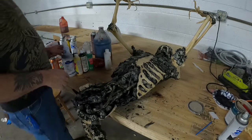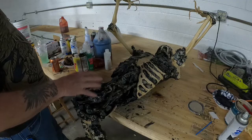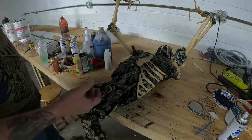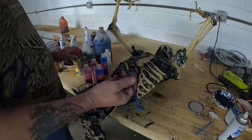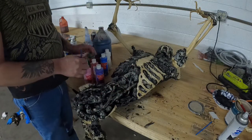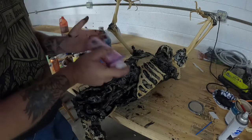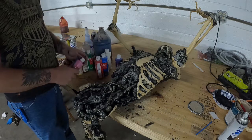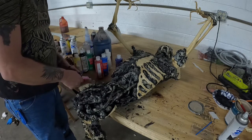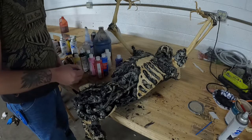So now what we need to do is break up these guts a little bit. And we'll do that by painting them different colors, like pinks and reds and stuff like that. So what we're gonna do is just get a regular brush, and we're just gonna paint some cheap acrylics, whatever, and put them inside the guts. And this will just brighten it up a little bit and get it ready for stain.